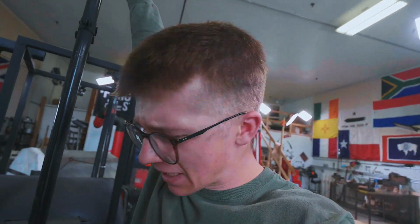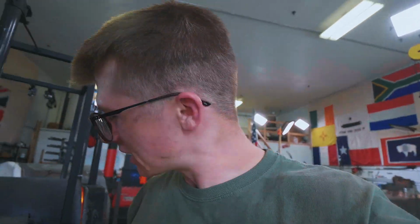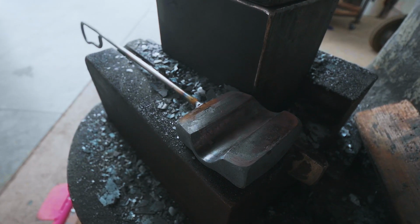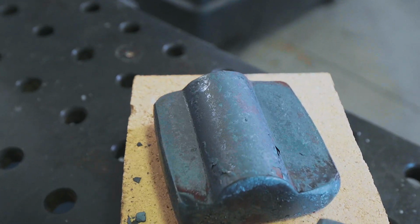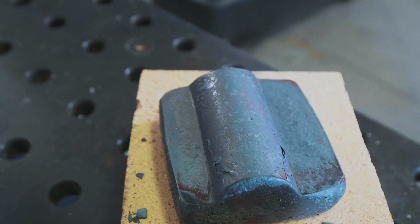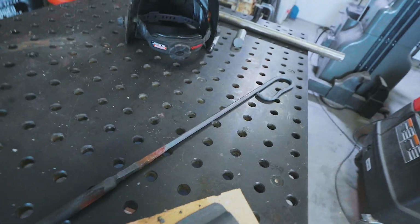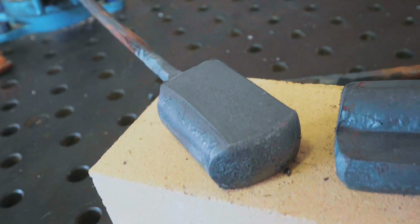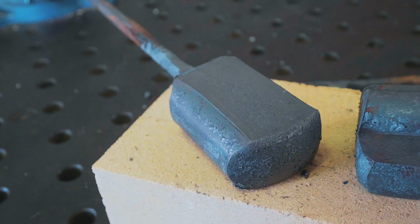A lot has happened, and I think I just got tired of the sound of my own voice. And I just got making, and that actually felt really good. I apologize that it was probably a little bit confusing what I was working on. I was working on a whole lot of stuff. I made this bottom swage from 2-inch round mild steel, which I used to make this very crooked and off-center head of a power hammer flatter that still needs to be ground. I then forged out a handle for that flatter, cut some 2-inch H13, and forged a rather large punch. I then used the swage again to make this large top fuller for the power hammer.